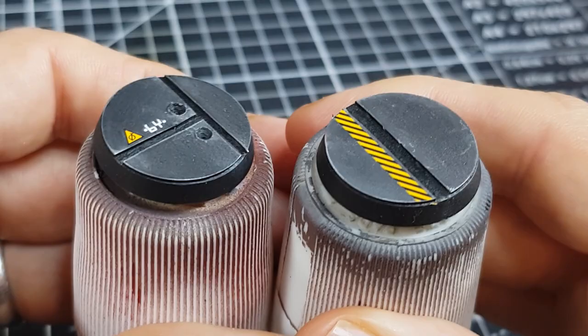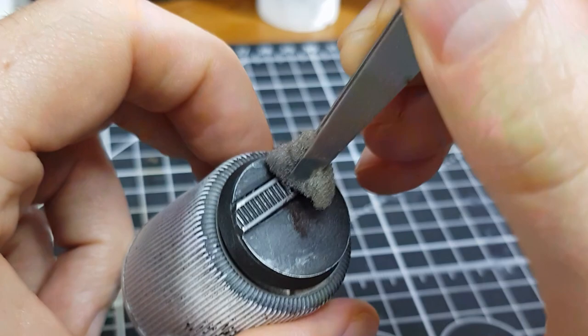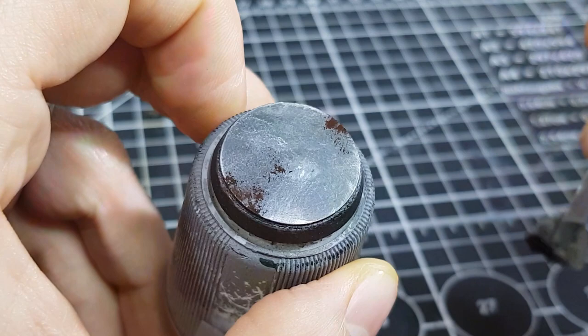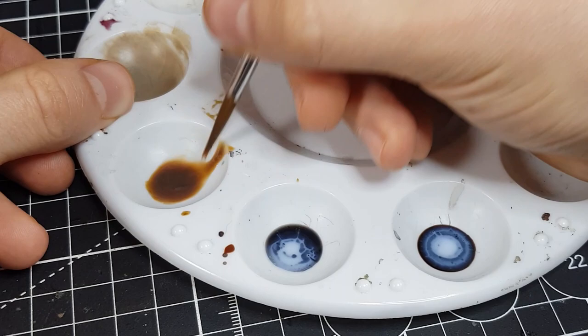This metal looks a little too factory fresh for me, so I decided to do some simple weathering. I began by ripping off a small bit of sponge and dipping the corner in some Rhinox Hide using tweezers. Once the excess has been wiped off on some tissue, it can be dabbed to give patches of dots and texture. I would recommend sticking to open areas, edges and raised details as these would be more likely to get scuffed and rust. To make the finish of the metal look less clean, I decided to tint it with some washes — I took the Holy Trinity of Seraphim Sepia, Nuln Oil and Agrax Earthshade, then thinned them with some Contrast Medium in a well palette. I chose Contrast Medium specifically because it dries with more of a sheen and I didn't want to dull the metal too much. I then applied these washes in patches to every surface on the top of the base.